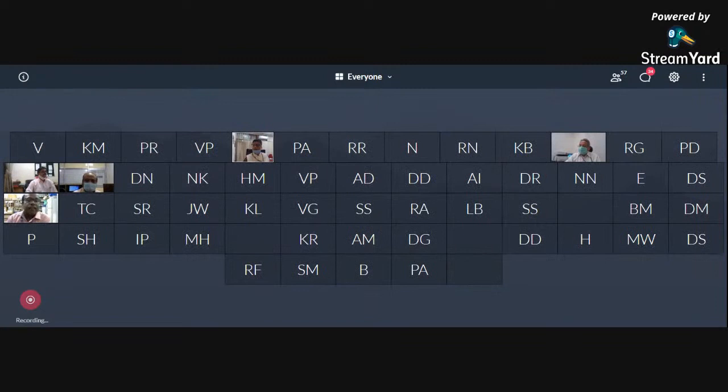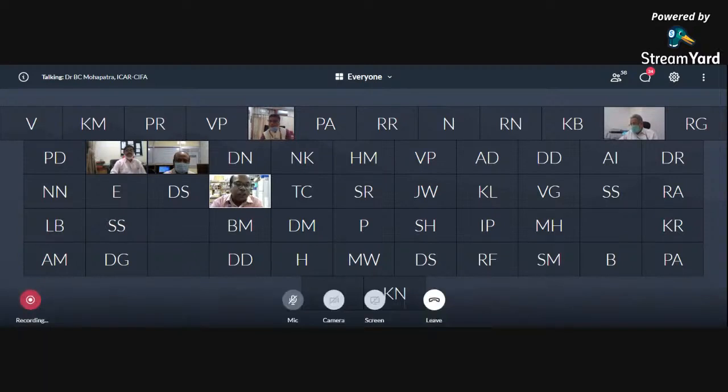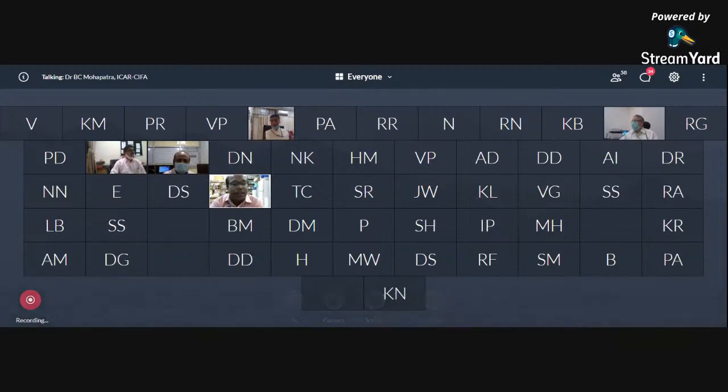Sir, thank you, sir. Can I come in, sir? Yes, Dr. Mahapatra. Actually, to the best of my knowledge, 5 to 6 districts are the tribal aspirational districts in Odisha. We are also working in some of the places, but a massive program taking many NGOs, teaching and training them, and creating some nucleus centers like hatcheries, and bringing so many farmers onto one common platform. As you suggested, we can think of a massive Mission Mode project with many NGOs from the south districts, because they are all tribals. So that can be thought of. If that is possible, we can take a lead.